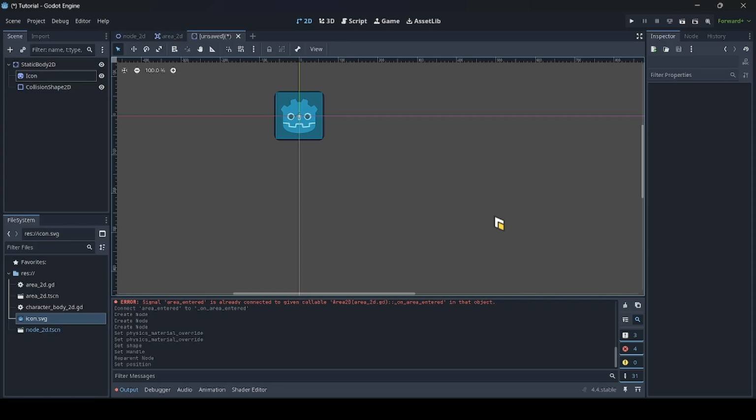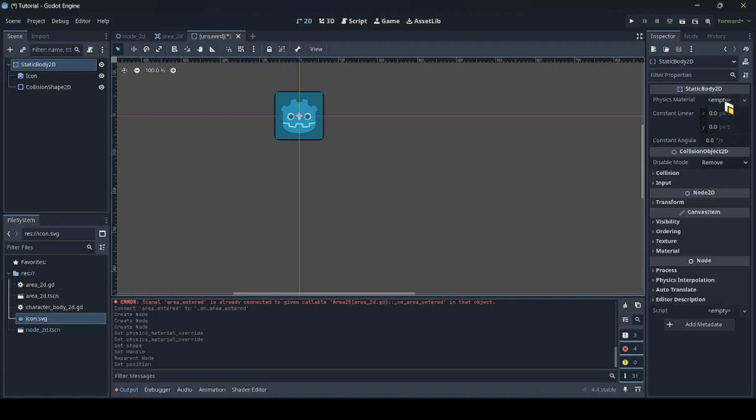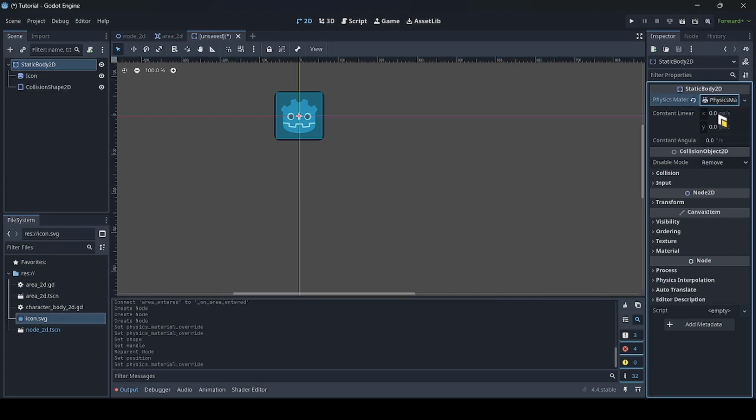The next one is Rigid Body 2D. It is like a Character Body 2D, but you can apply physics to the node. For that, it has several functions like apply force, and it can also replicate gravity without any external tools. You just need to set a physics material.